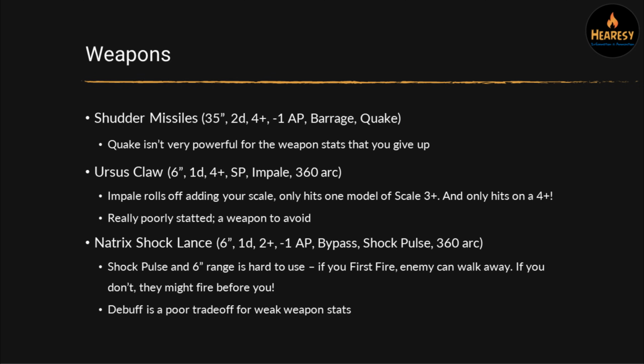So, I'd love to hear if anyone thinks they've got a super duper clever use for this that I haven't thought of, but I'm pretty sure, unfortunately, Quake weapons just aren't very good in this rule set, and for that reason I don't think Shudder missiles are very good.